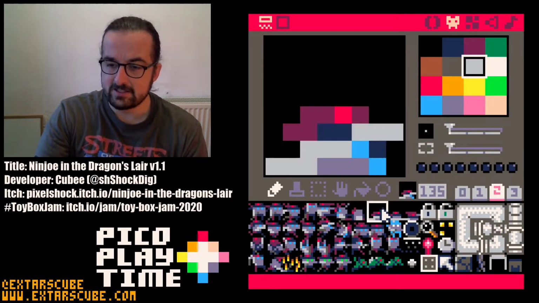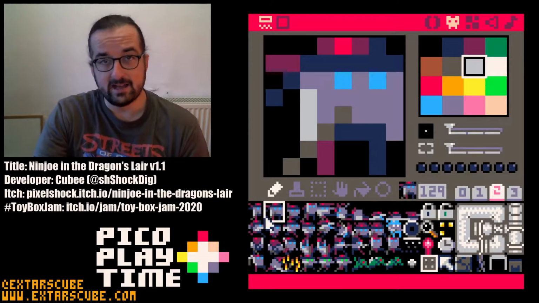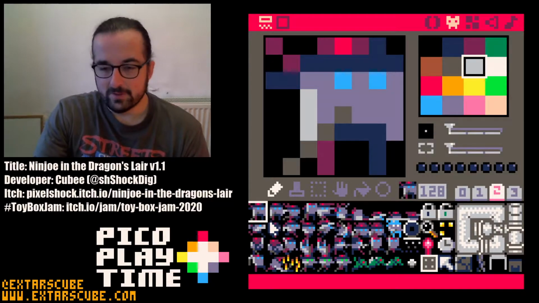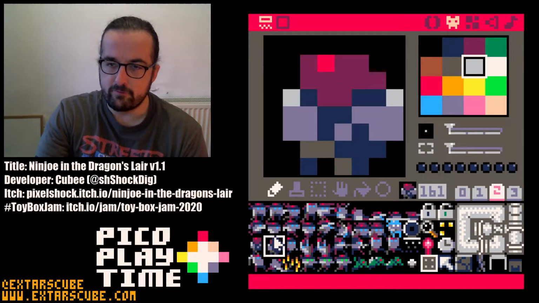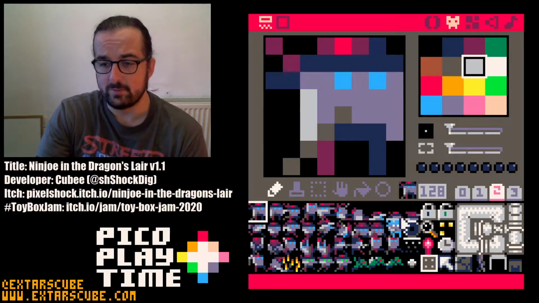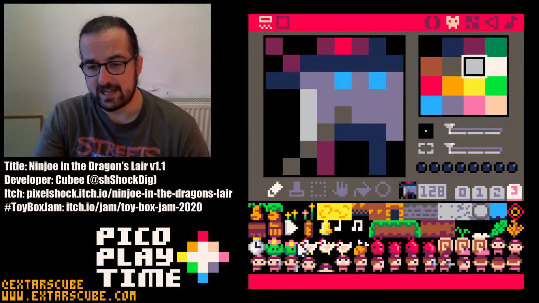This is the character which a lot of the games that I've seen so far are using, and this guy's called Ninjoe, hence the name. You can see you've got loads of different frames and possibilities for animating this character, so I can see why a lot of people want to use that. Got some pipes and things, and then some more characters at the end. That's the first start cart.